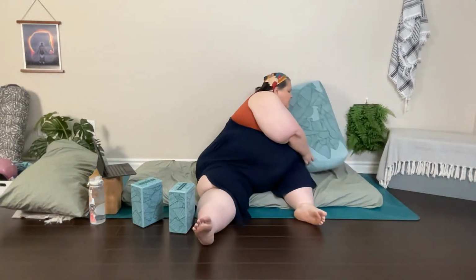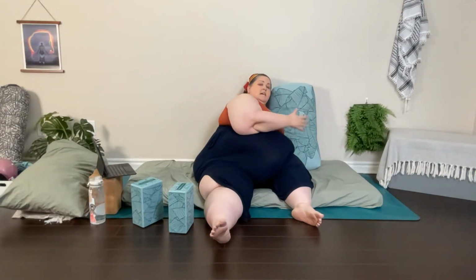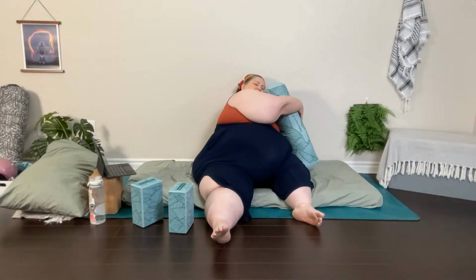So, if you're in a chair, you would rest rolling gently off to one side or the other. We're going to do both sides. We might rest our pillows or our bolster against the back of the chair and gently relax against that bolster. If we like, we might have a blanket or another pillow for the head. We can wrap our arms around the bolster. We can turn the bolster on its side. And for the lower body, we can either have them resting on the chair in front of us or we can have them resting on the floor, whatever feels comfortable.